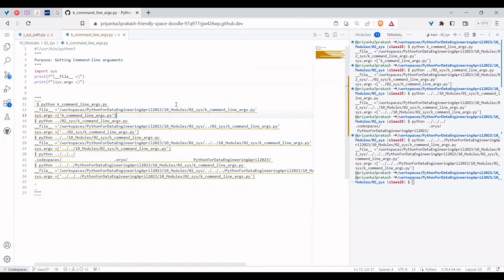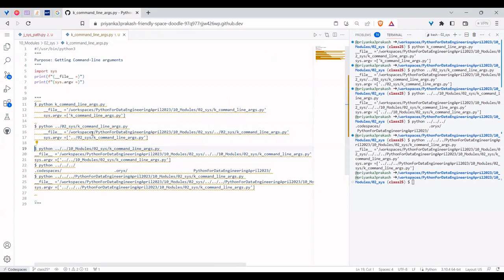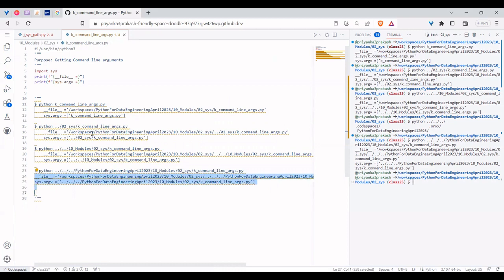Now you see, in the command line, whenever I execute Python slash so and so, I get these two outputs. Whenever I execute from one level above, I also get two values. In this case also I get two values. Whichever way I go, I get two values.